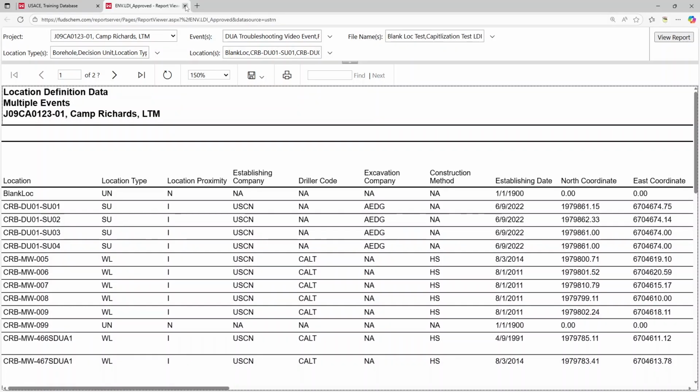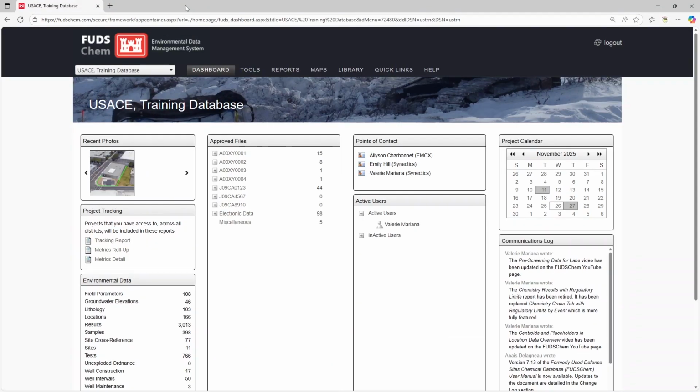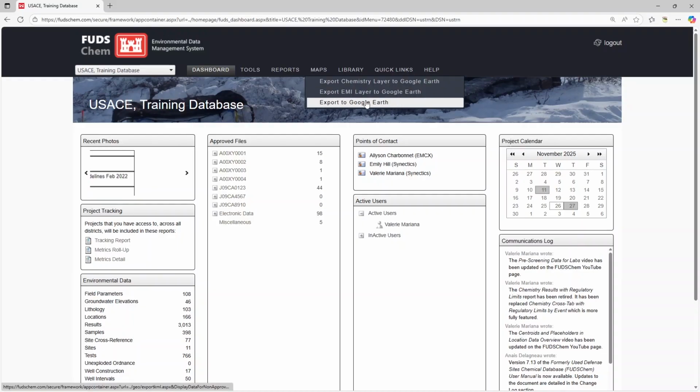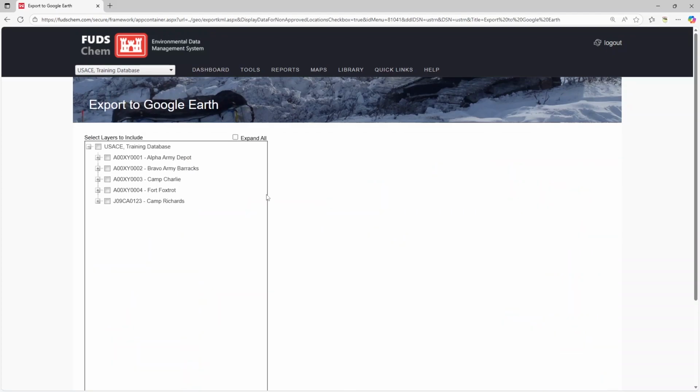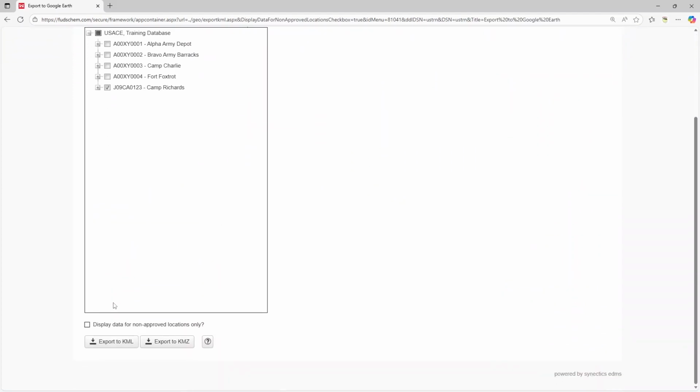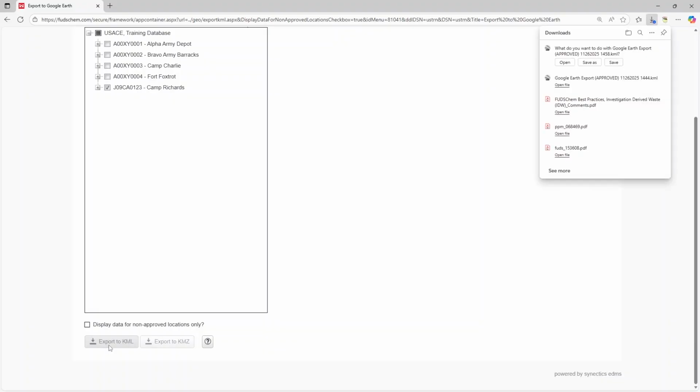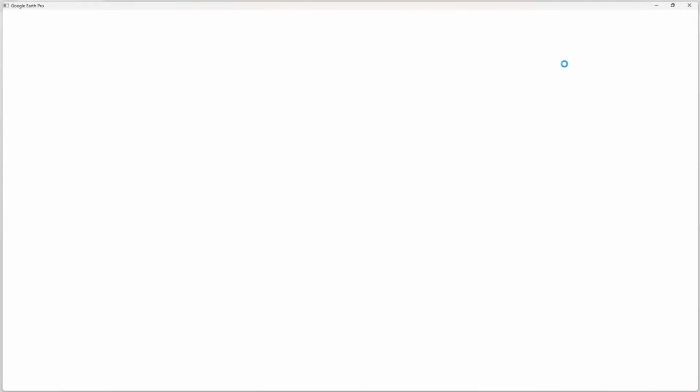For more information about this report, please refer to our Location Definition Review tutorial video, linked in the description. Lastly, let's see how the locations plot on a map by going to Maps, Export to Google Earth. Choose the project, and click Export Data. Open the file in Google Earth.